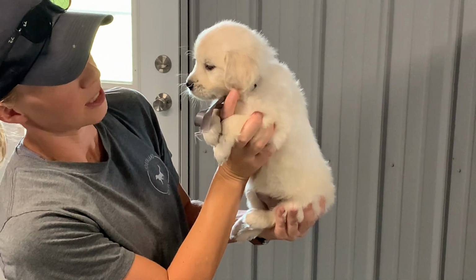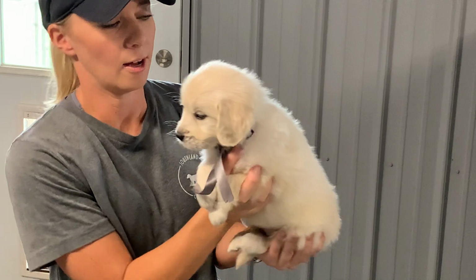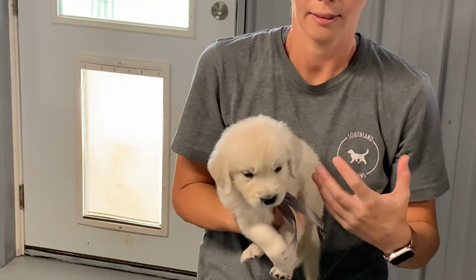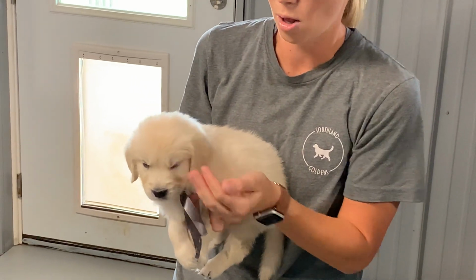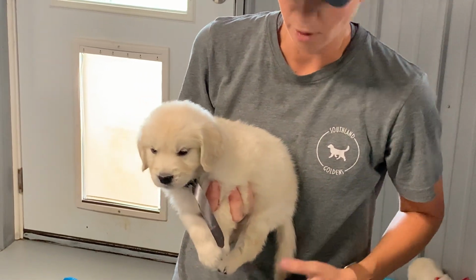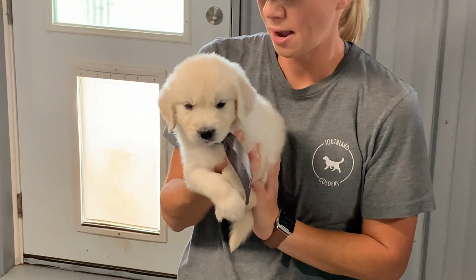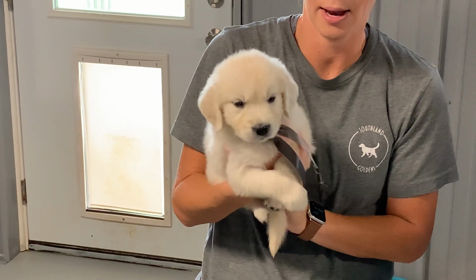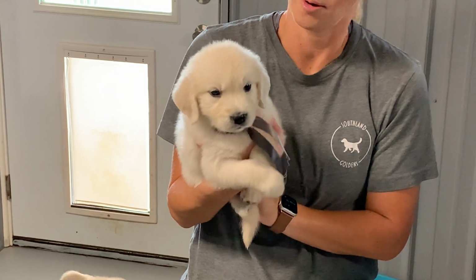But you'll see she's got more cream instead of the white color. It's a little bit more of a cream color. She's not going to be like American Gold or anything like that. And when I'm talking about cream, I'm talking about a very small shade compared to the other ones. So this is Miss Gray, 5 pounds, middle of the pack. She's not our most outgoing. She's not our most laid back. Has a very well balanced temperament, kind of right there in the middle of all of her litter mates.